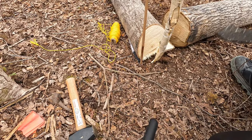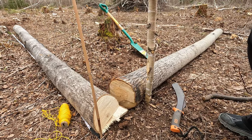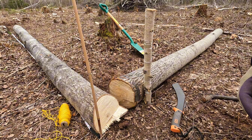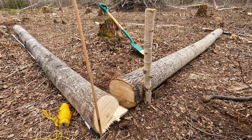So, I want to put the log in place. So, I didn't need to cut it that long. It shouldn't go anywhere. Only 100 more to go.